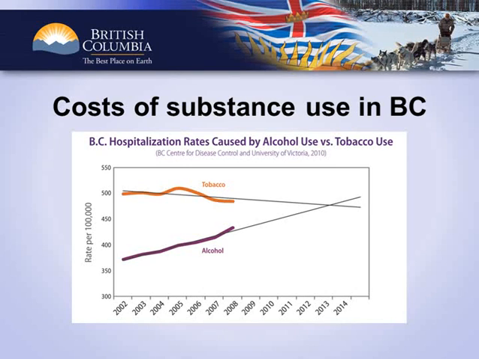Slide number 18 is a chart or figure which we have used in our 10-year plan. It shows the rates of hospitalization attributable to tobacco and alcohol use in BC. A picture's worth a thousand words, as they say, and this particular snapshot in time illustrates the successes we've had in addressing tobacco dependence, which have been achieved through a combination of policies oriented toward treatment and prevention, and without criminalizing or punishing people who smoke.